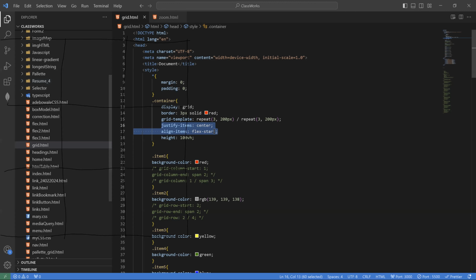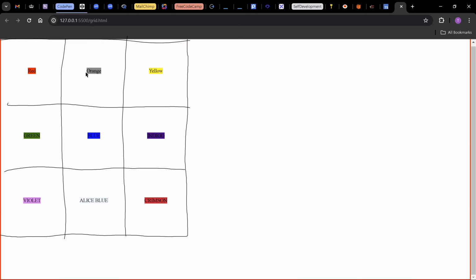Now, if I apply center to this, you will see it going to the center, both horizontally and vertically within that box. That's justify items and align items. Is there any question?